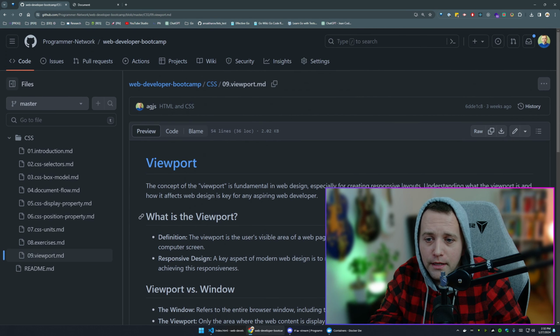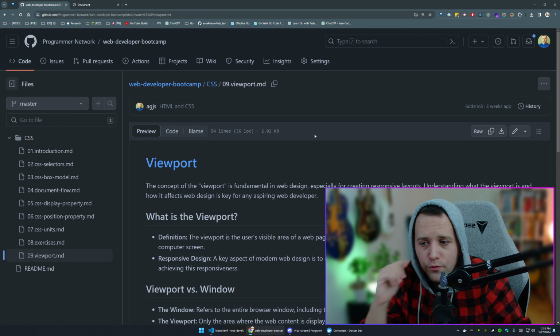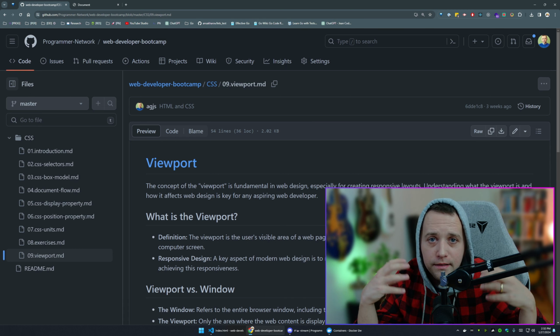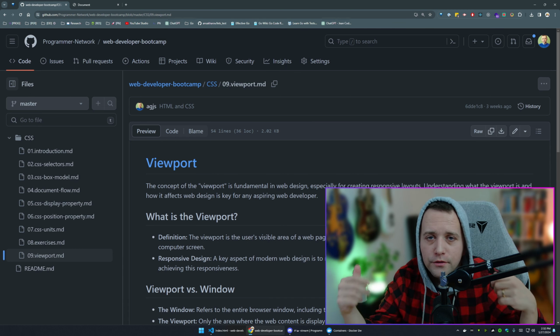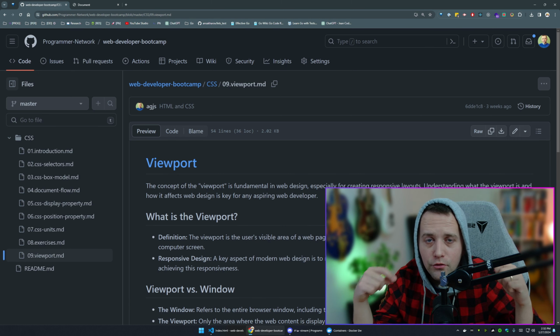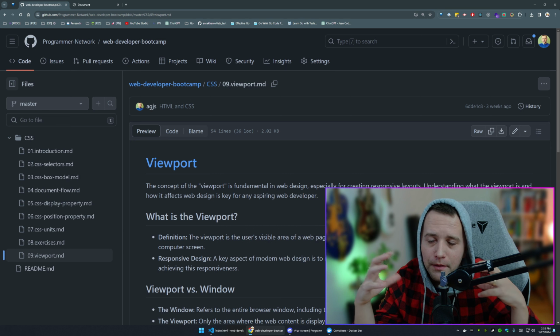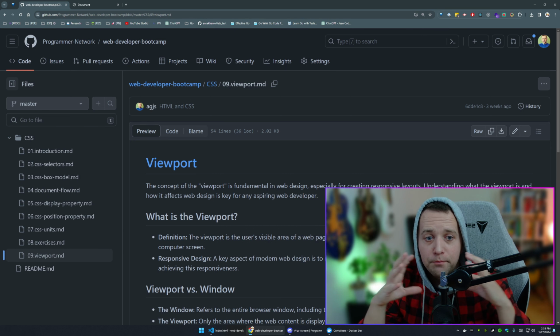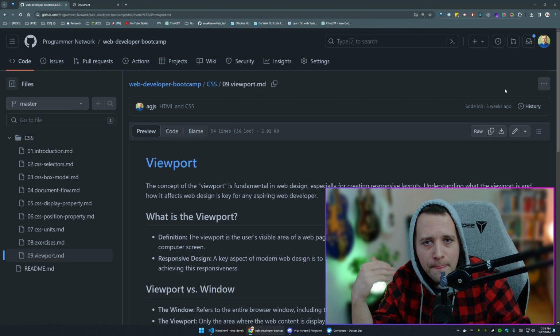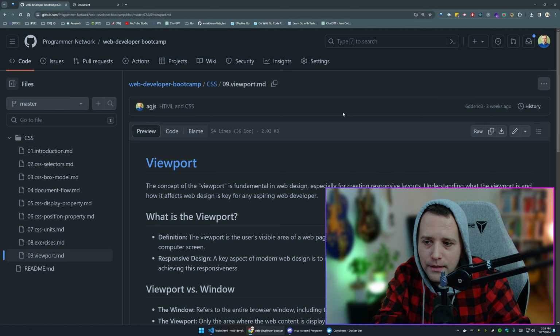Now, of course, when we get to the JavaScript part of this bootcamp, this is going to become even more increasingly important, because you will be writing code that will be calculating certain sizings dynamically based on the viewport. The viewport is going to be one of the variables in your equations, right? You will be writing code that will dynamically calculate certain things based on the size of the screen. So while right now this is not that important, believe it or not, it's going to get increasingly more important when we get to more complicated things.